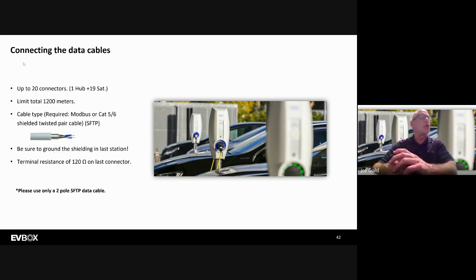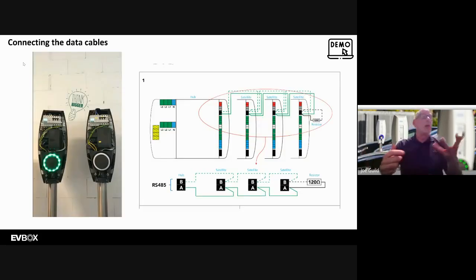And we also provide a 120 ohm resistor that we put on the last station. What that does is help us determine what that last station is, because if there's, say, 6 connectors, we want to know what the last station is. So we provide that 120 ohm resistor. It's a little tiny resistor, you can find it anywhere. So if you open the bag and it falls on the ground, good luck, because you'll never find it again, it's so tiny. But it's just a regular 120 ohm resistor. You can get it anywhere, and you'll see that it goes right into that RS-45 data port connection, which we're going to talk about now too.